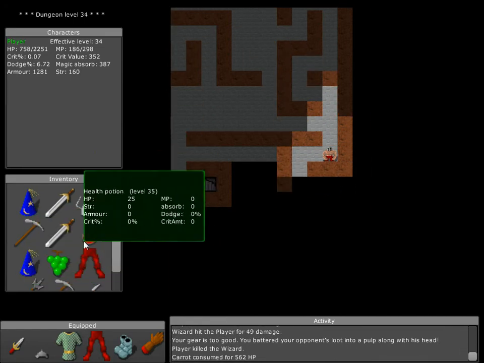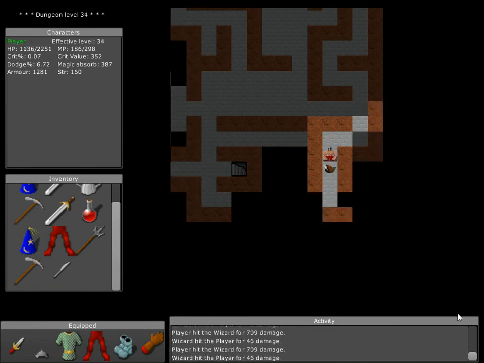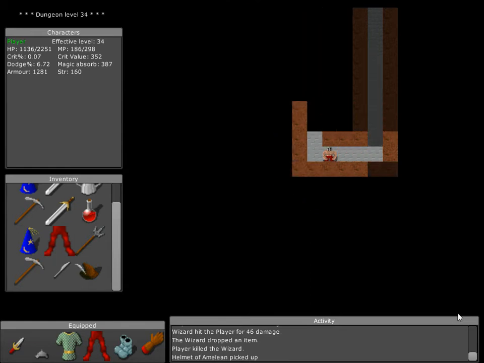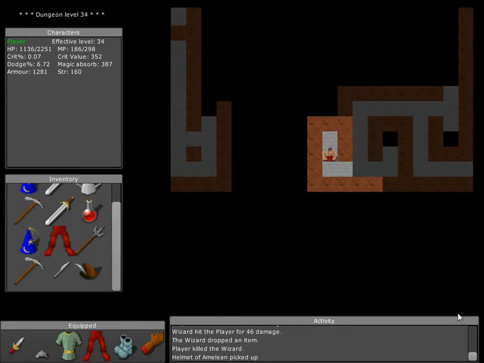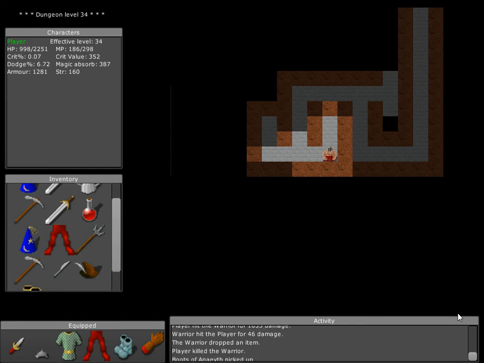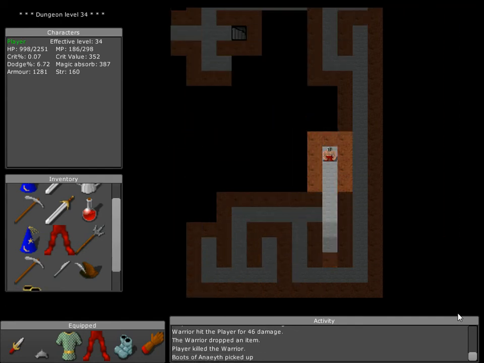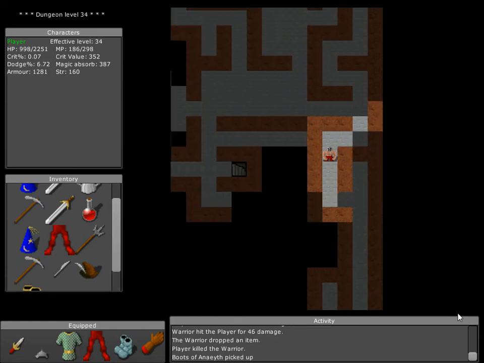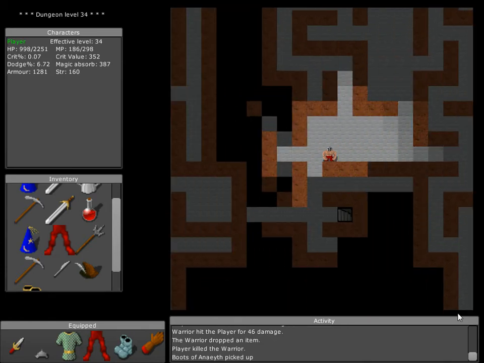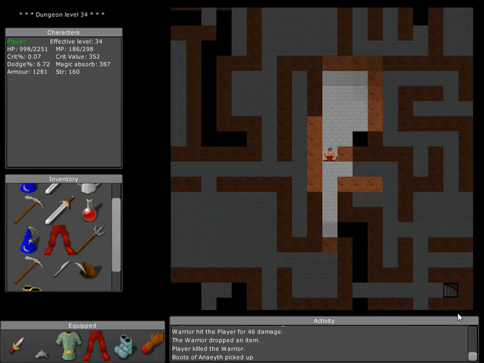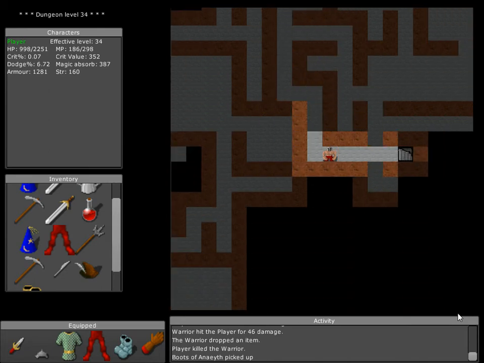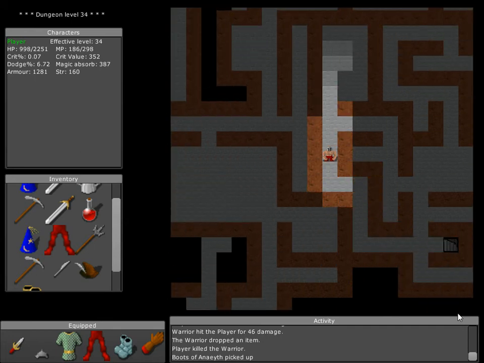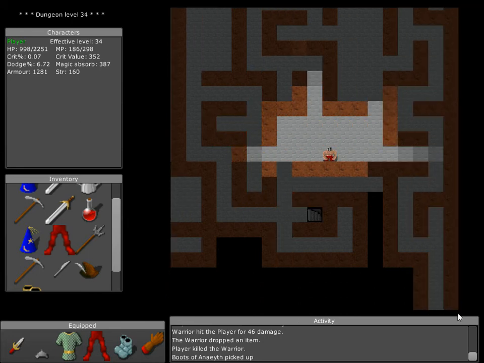So we're just going to eat this carrot. I'm going to eat this grape. This gravy. Ooh, a special hat. Picking up all this stuff, not even bothering to check it. These guys don't even seem to drop the best of things. I'd love to be able to just get upstairs and move on to the next level, but that is not happening, good sirs. I'm more concerned that the game doesn't seem to have spells even though there's MP. I'd love to see some actual spells, but I don't think it's happening. Maybe there was even a storyline with something or other.